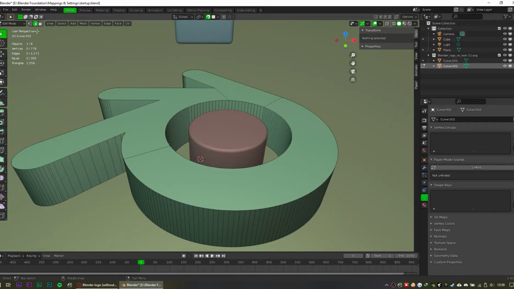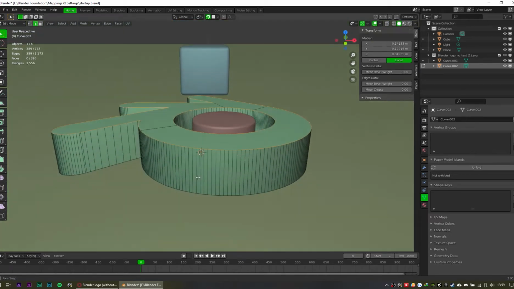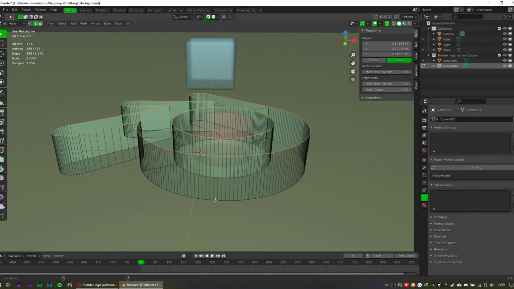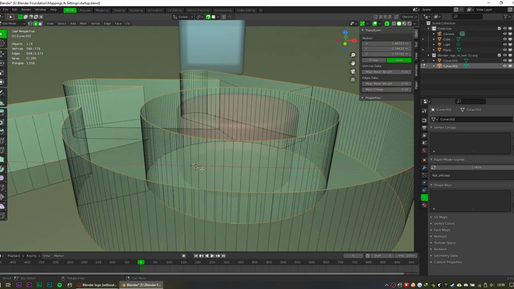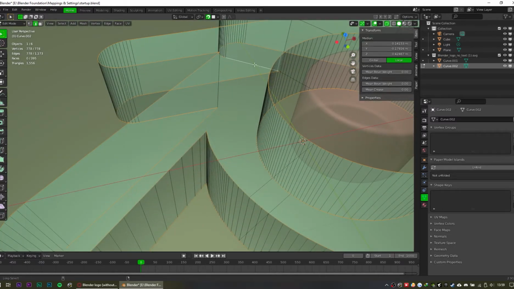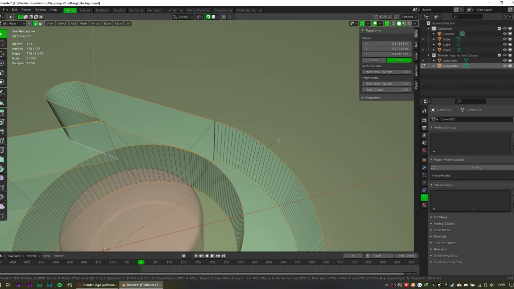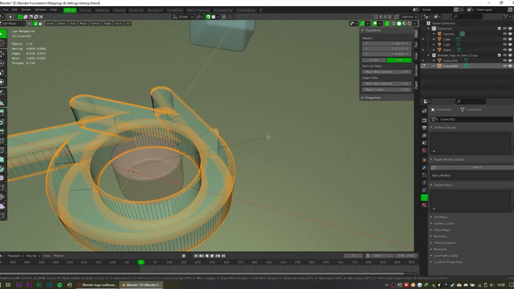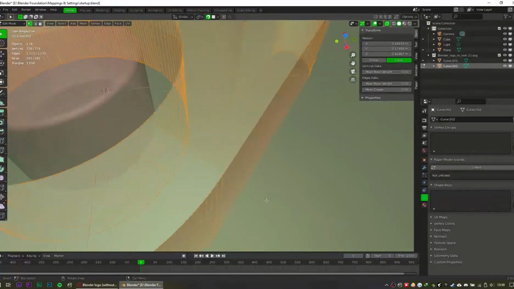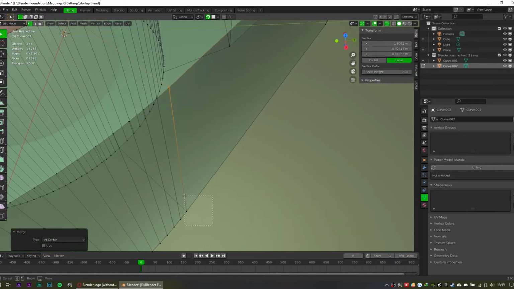So I'm going to press 2 to go into edge select mode, and then I'm going to press Alt and then click on the edge, and Shift Alt to select the rest of it. And we'll just do that all the way around. There. We'll do the same thing in X-ray mode as well on the bottom there. And there we go. I think that's all of it. Alright, so, oh god, I just missed something over here. It's working well, except in the place that I missed, so let's just correct that quickly. There we go.